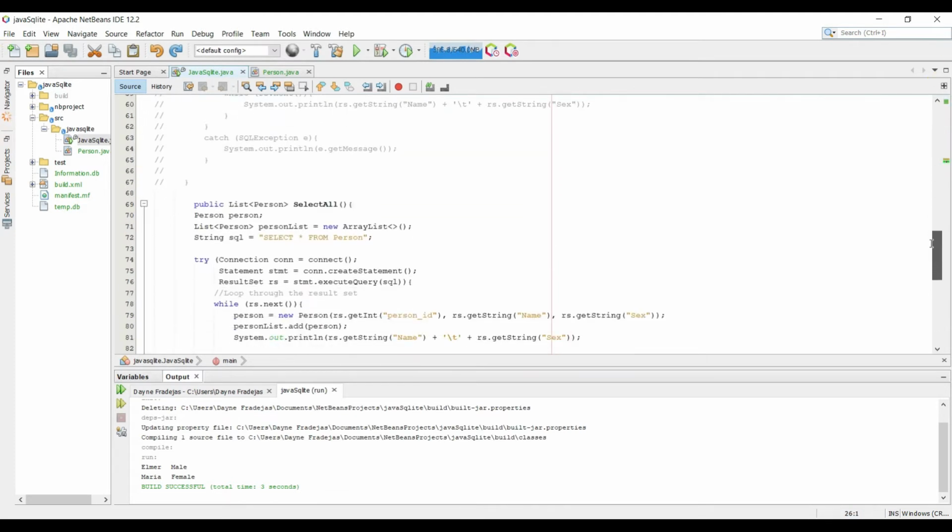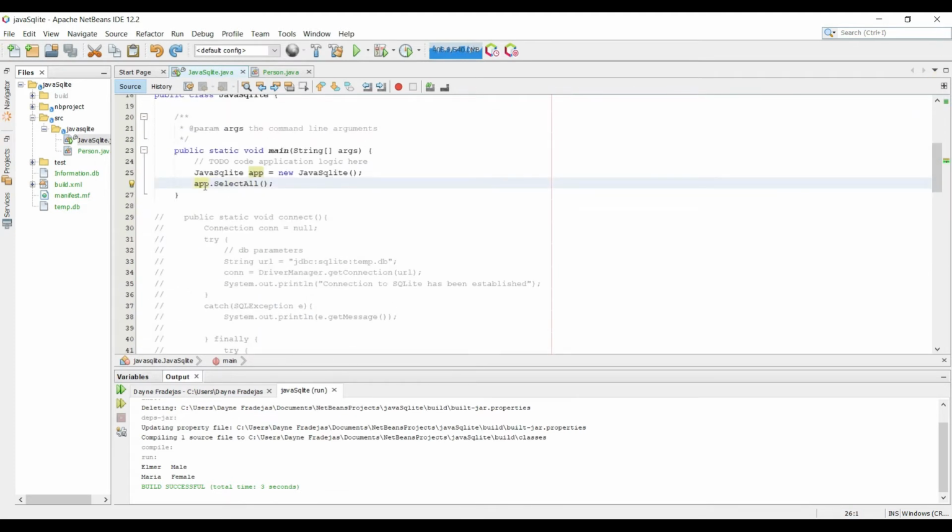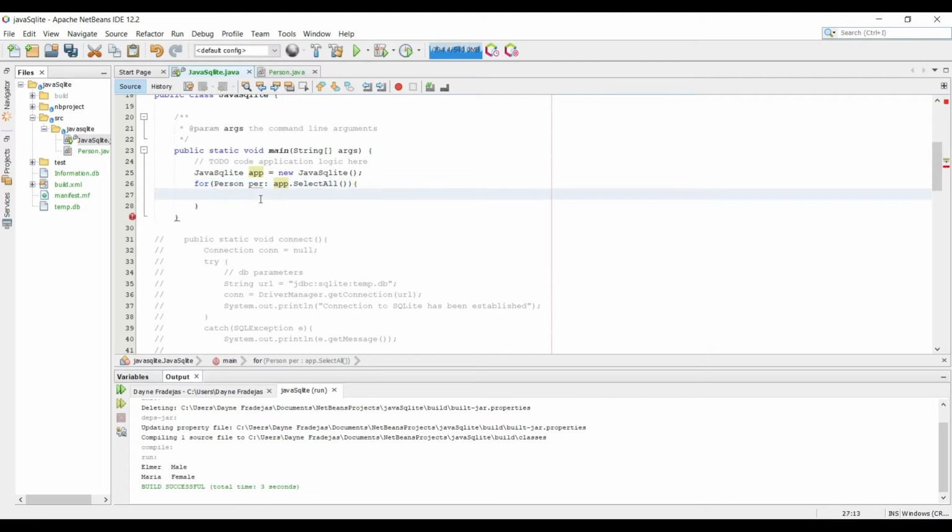Actually, what's the name? It's still select all. So we could simply use a for loop for person per. Basically, what this does is it iterates each value of the array. So it becomes much easier since we don't need to loop it again and again. It will automatically halt when it reaches the last element of the array.